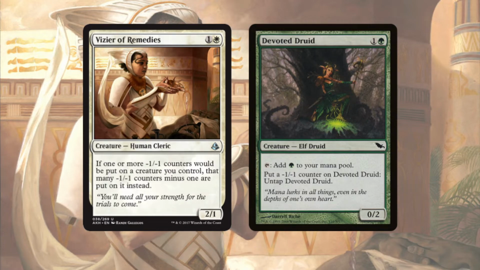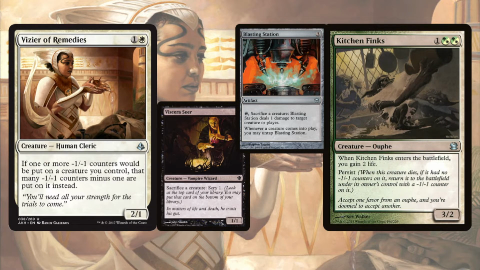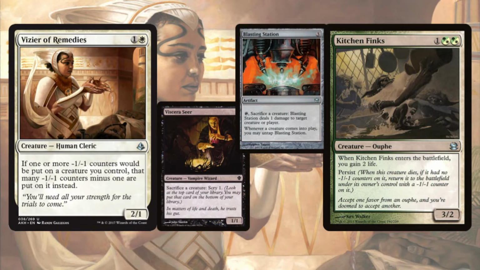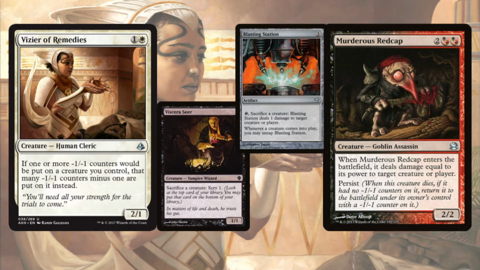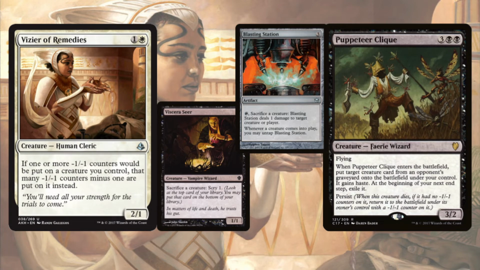But I'm going to do a side note here. Let's bring in some sac outlets, like Viscera Seer and Blasting Station. This does nothing for the Vizier and Devoted Druid combo, but it does do something for the Vizier and Persist combo. So any creature with an enter the battlefield effect, like Kitchen Finks, and Persist now combos with the Vizier. And that's because when a creature with Persist dies, if it had no -1/-1 counters on it, it comes back to the battlefield with a -1/-1 counter. The Vizier lets you put one less -1/-1 counter on your creature, thus you put none. So persist creatures just come back, and if they have an enter the battlefield effect, then you can just do it an unlimited amount of times. Like gain an unlimited amount of life, or deal an unlimited amount of damage to your opponents, or draw an unlimited amount of cards, or destroy all the non-creature permanents, or recur all of your opponent's creatures in their graveyards. It gets kinda gross, doesn't it?